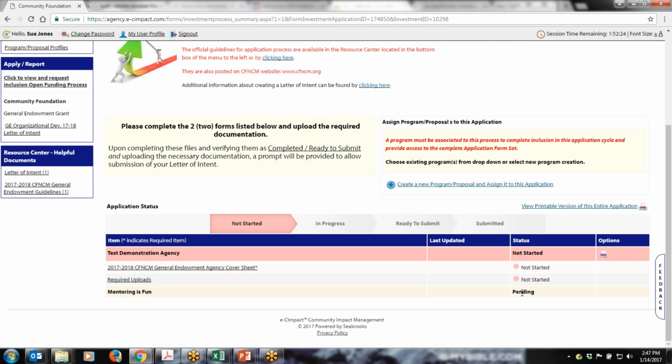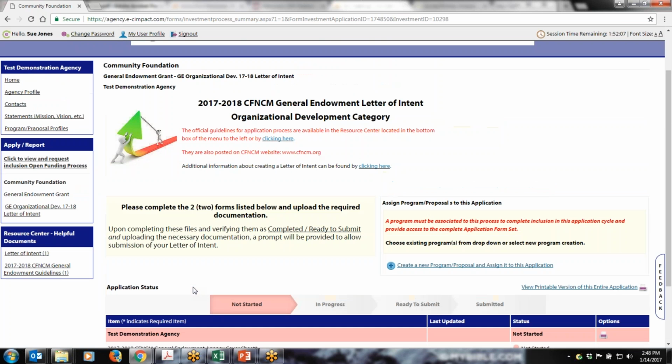And right now that is pending. As soon as that is received and approved by the staff, you will receive an email and you will see the application form to complete the letter of intent for this program. And this will conclude creating your application.